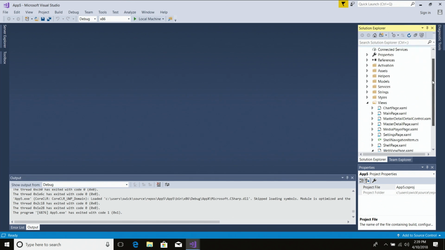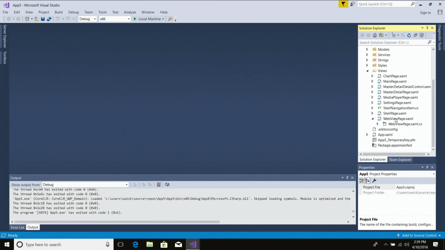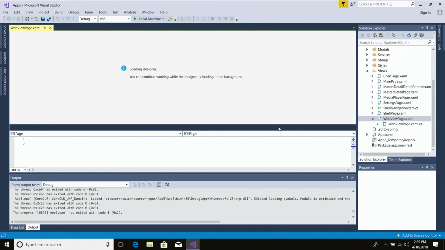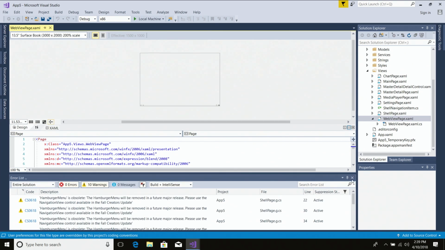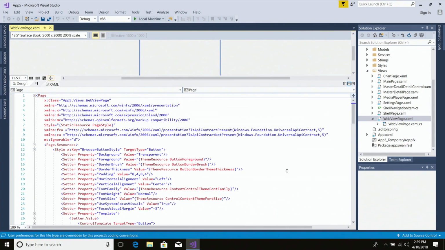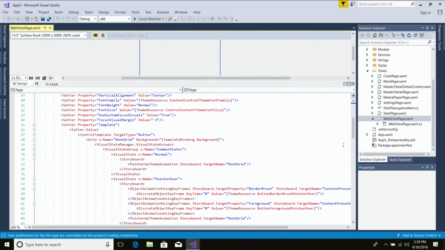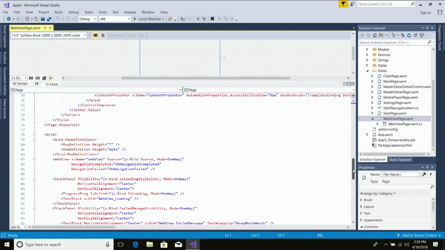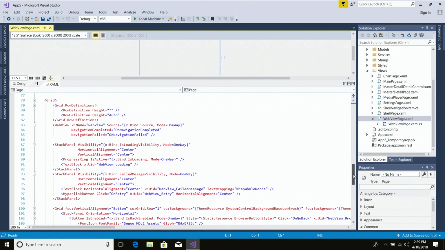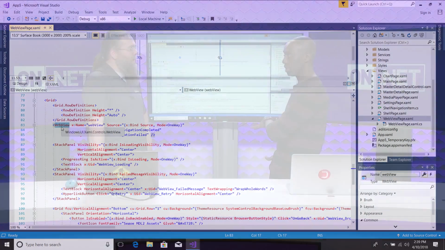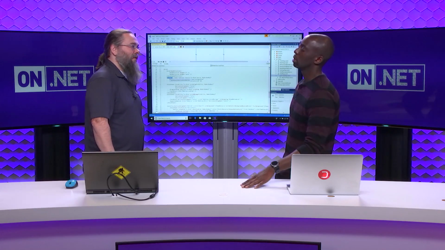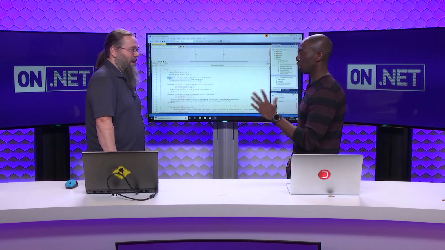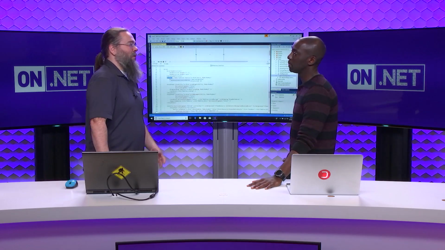Gotcha. Could we take a look at one of the XAML files really quickly? Yeah, sure. For example, the web view page, that should be pretty easy. So yeah, a bunch of styles here, probably not too interesting, and the actual XAML down here. What I wanted to ask was, if I've built a Xamarin Forms app before, or a WPF app before, I'm using XAML, right? Is this the same XAML? Is that similar? It is very similar, but not the same XAML though. So like a different version or different flavor. You have to learn the UWP dialect.